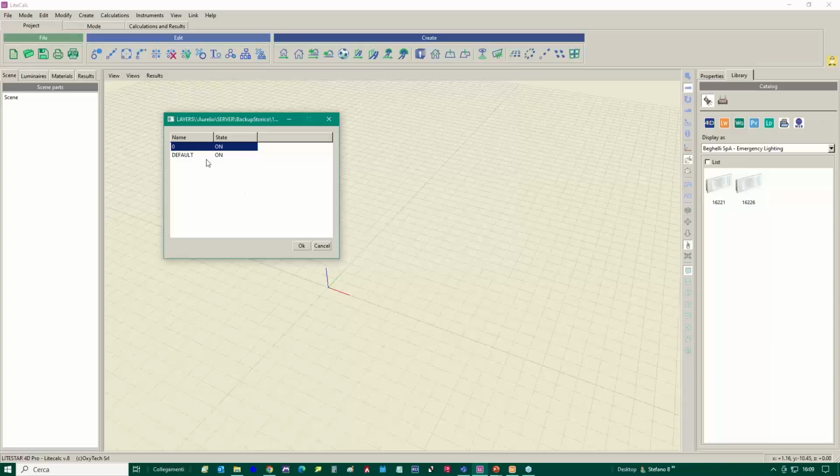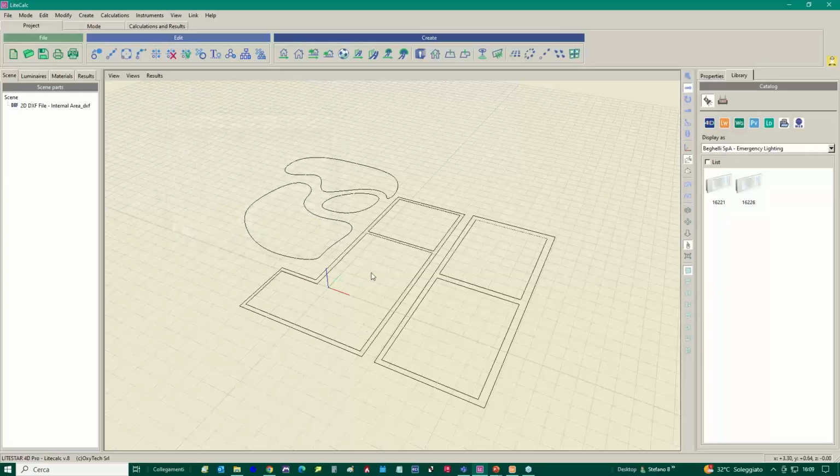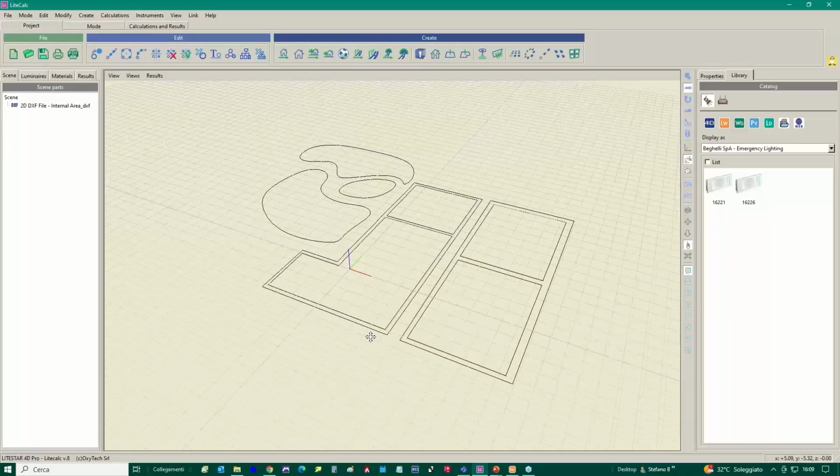In this case, we have only 2, but in most cases, we have many layers, which are the drawing and the labeling about the drawing and about the different areas. So you may select simply by clicking on or off. Once we've finished, we can confirm and the drawing will be imported.